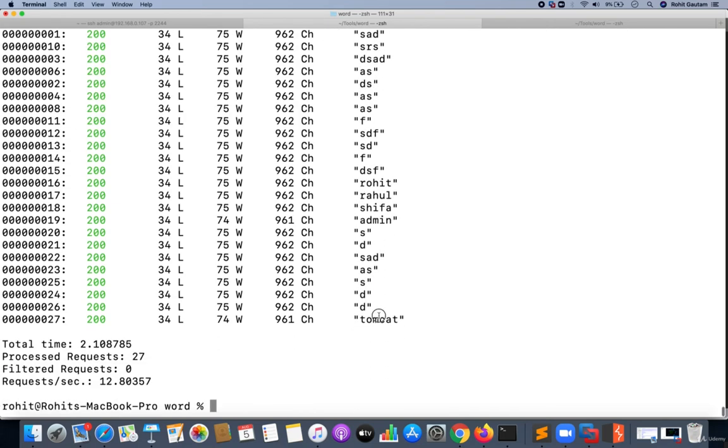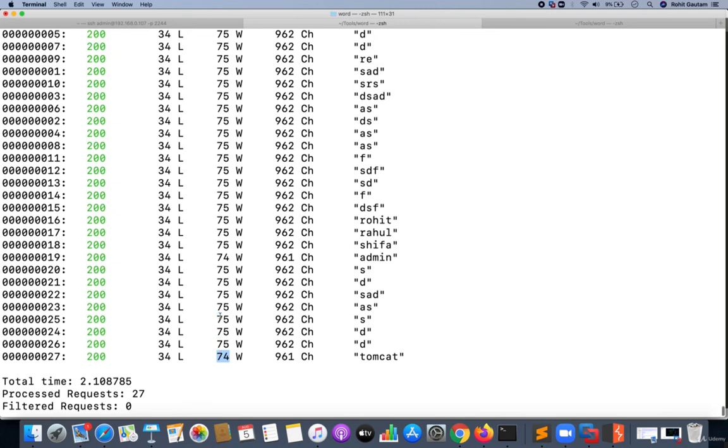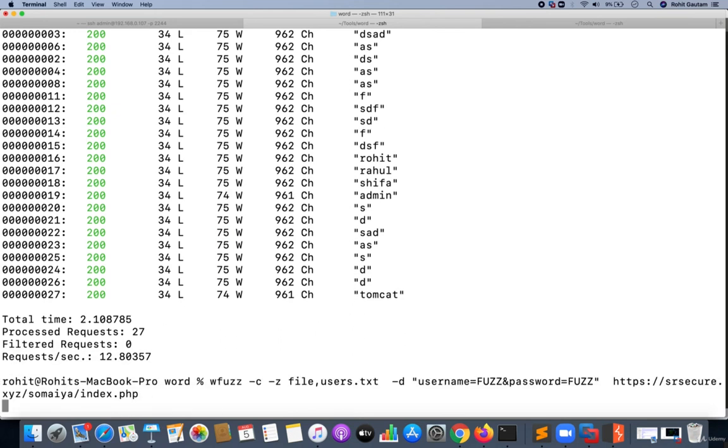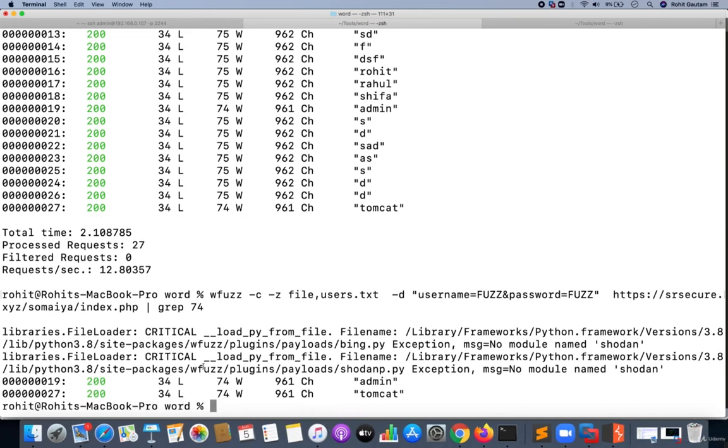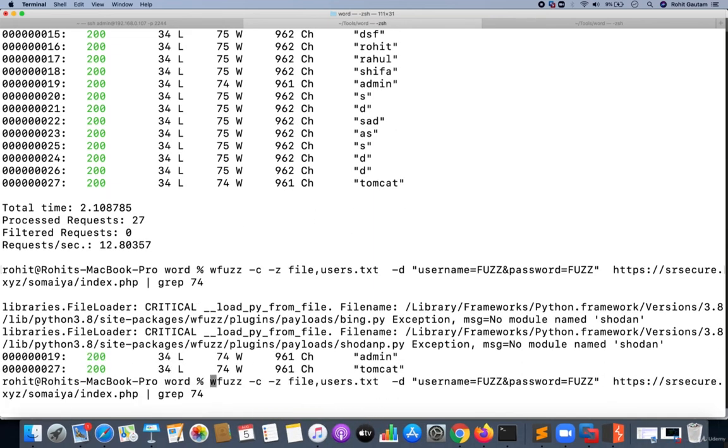For Tomcat it is 74, and for admin also 74. This is one way you can identify it, but it is highly not recommended. But if you want to, you can just grep for 74, and you can do it this way as well. But the most recommended way is using -hs.